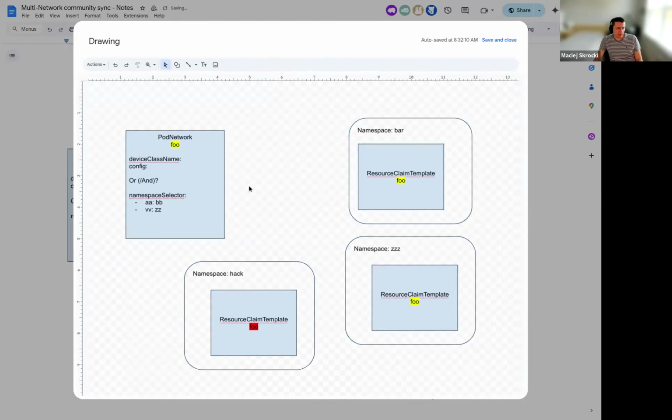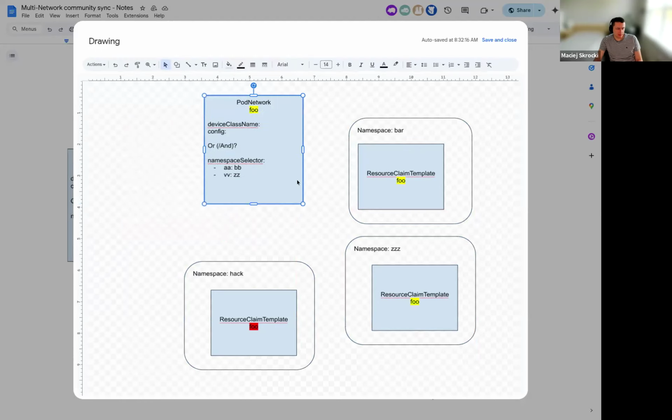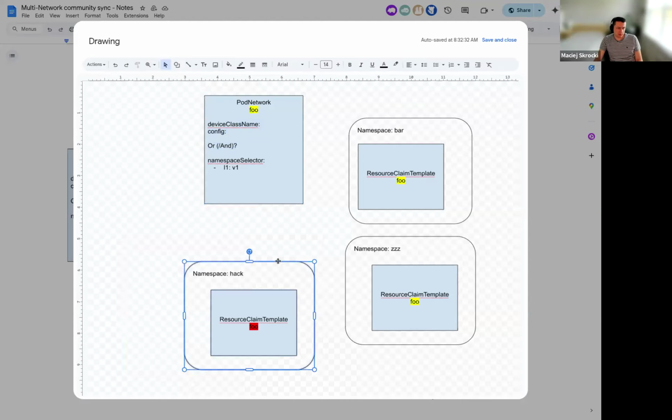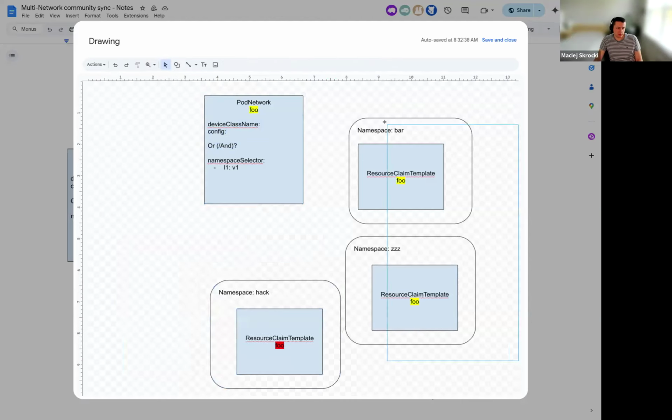Okay, so what I mean by that is I can have, let's say this L1, V1, let's say this is the case. I want to do here, and this is not here. Let me quickly draw this.